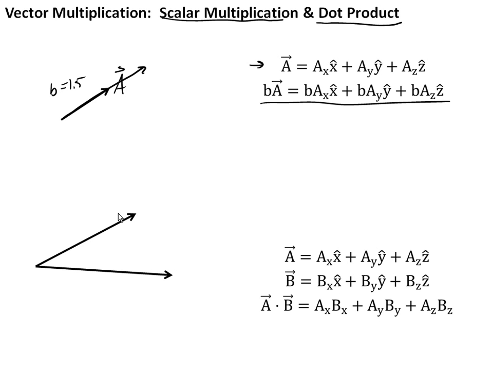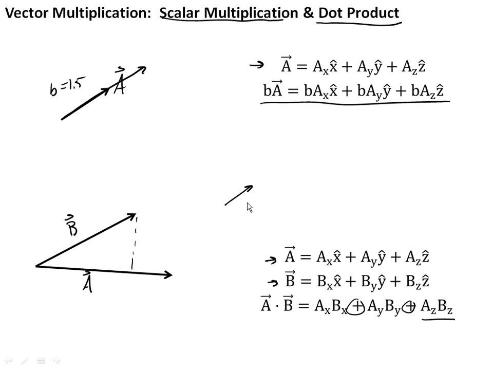And essentially what we want to know is the length of this vector B along the vector A. And essentially the way we do that is we have vector A, we have vector B, and when we take the dot product, we just multiply the x components together, multiply the y components together, multiply the z components together, and then just add each of those up, and this is going to give you a scalar number. And essentially this is the projection, as they call it, of B along A, multiplied by the length of B and length of A. There are various ways you can express this. You'll see this in various books.